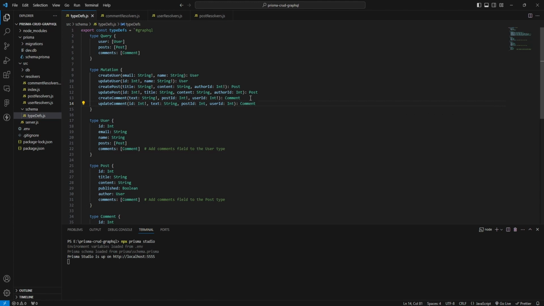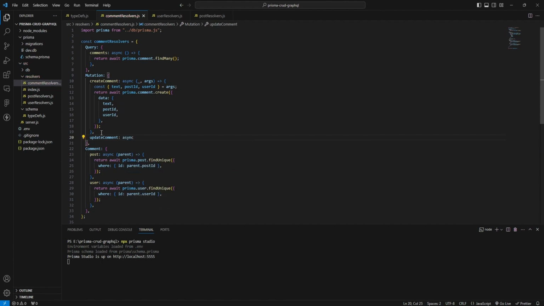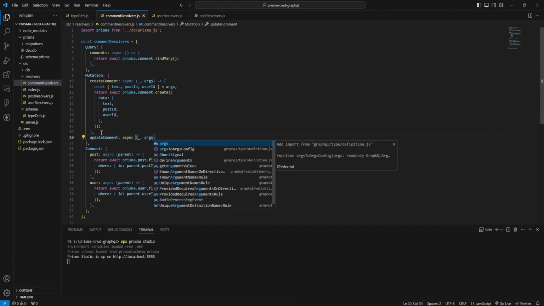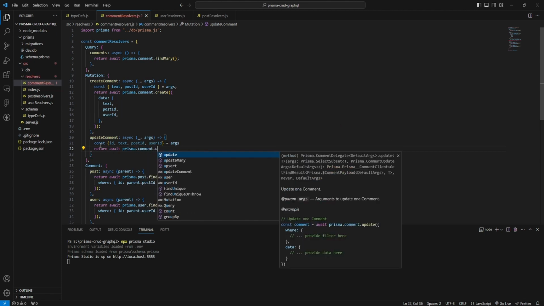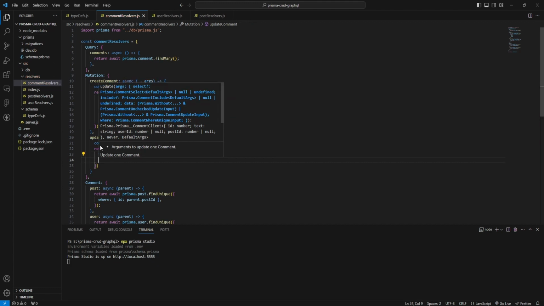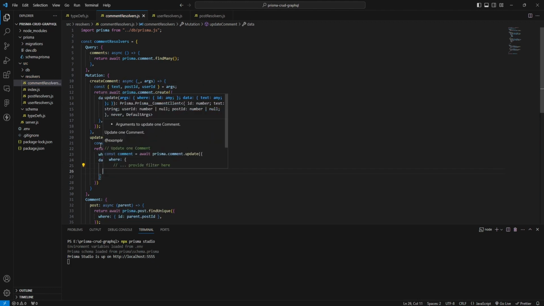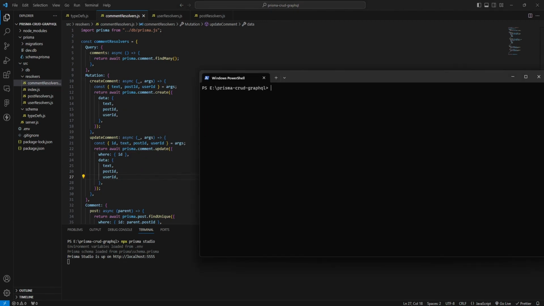So comment, let's go to comment resolvers, update comment, async args, const ID, text, post ID, user ID, and then return await Prisma comment update, so where the ID is equal to ID, and the data, so we will give text, post ID, and the user ID as well. So let's close it and run it again.